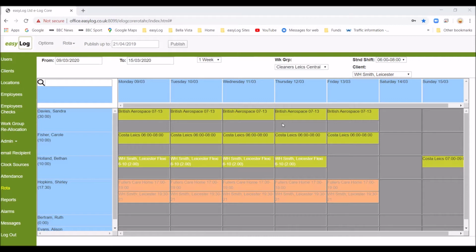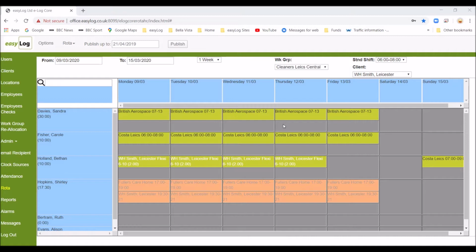This presentation is about our web browser-based staff scheduling software called easyLog plus SB, and in particular a feature within it which is regarding FlexiShifts. Now FlexiShifts are operated particularly in the cleaning industry, where an employee might be asked to go to clean at a site, let's say for 2 hours, but they can go there within a particular time banding, so maybe 2 hours can be worked between 6 in the morning through till midday, and they can therefore turn up at any time between that, as long as they provide the 2-hour cleaning service.